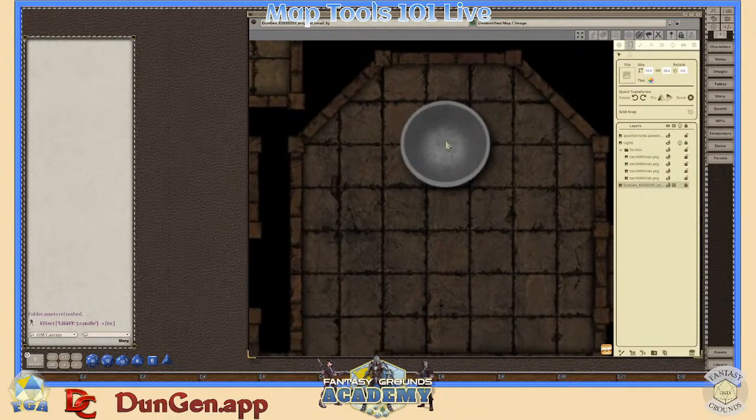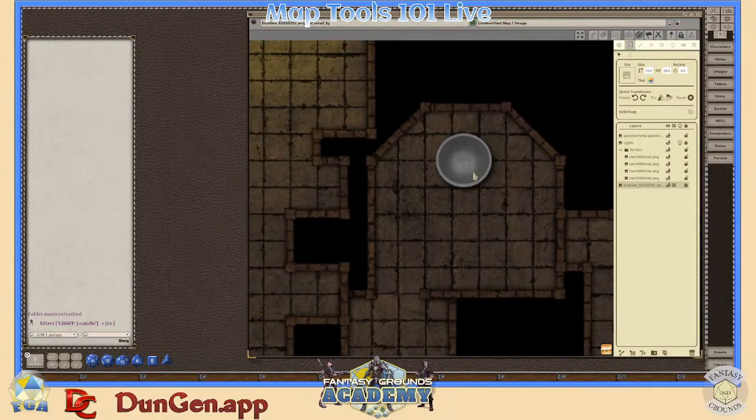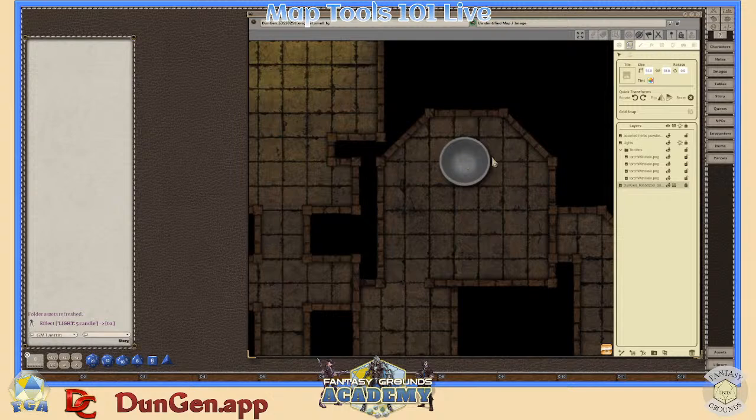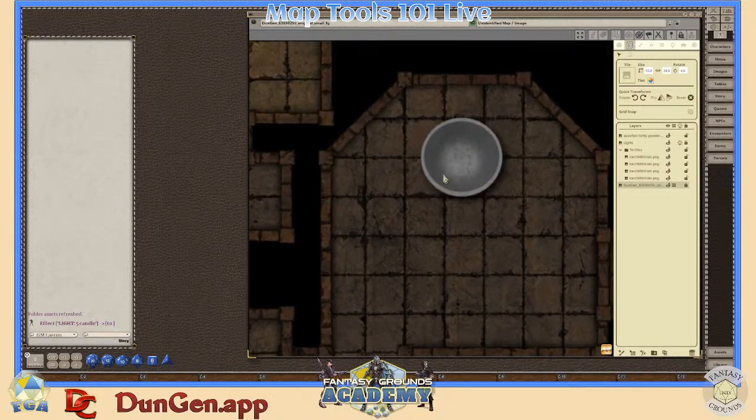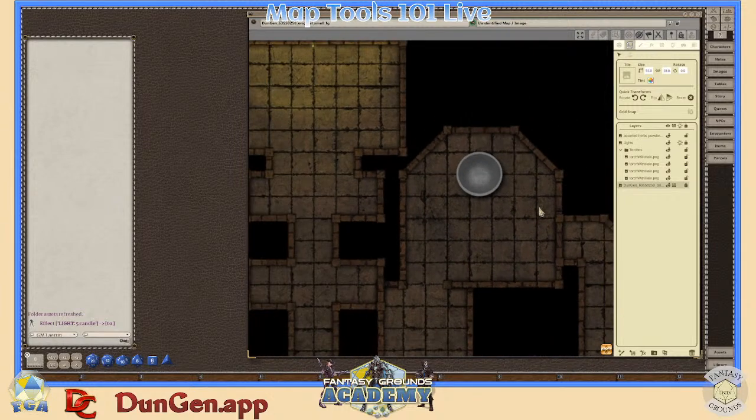Okay, so there's this basin. That is something that we're going to add an effect to. I'm going to add some water, actually, to this. So the first thing I'm going to do is go to the effects area, and I'm actually going to create an effects layer. For this fountain, I might make a folder for it. I'm going to call this water fountain.